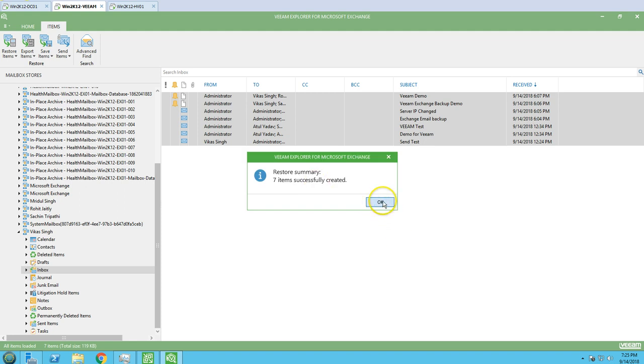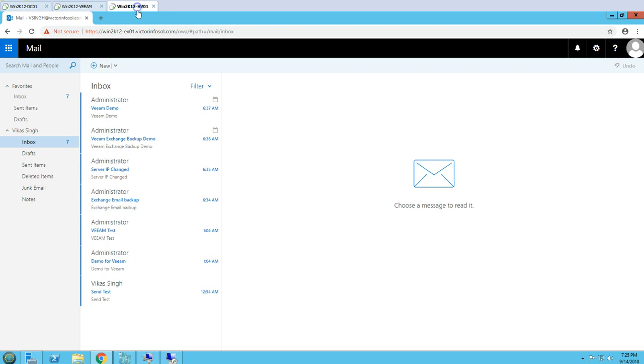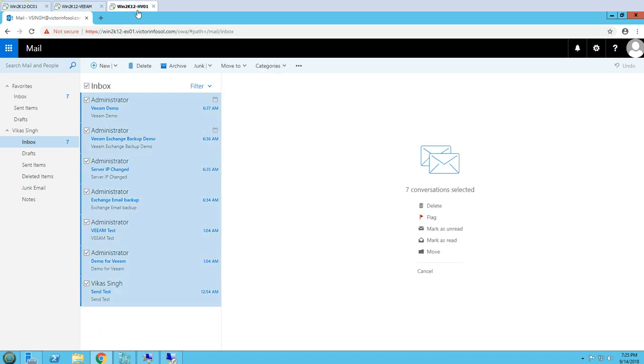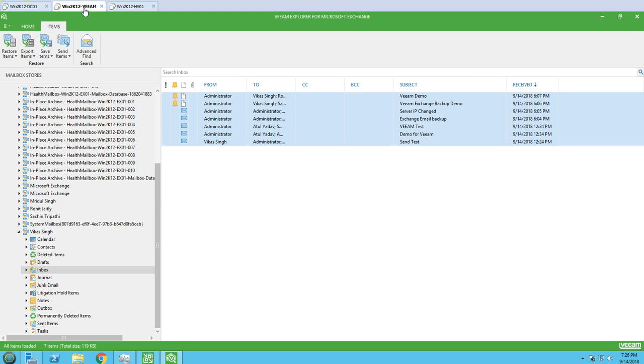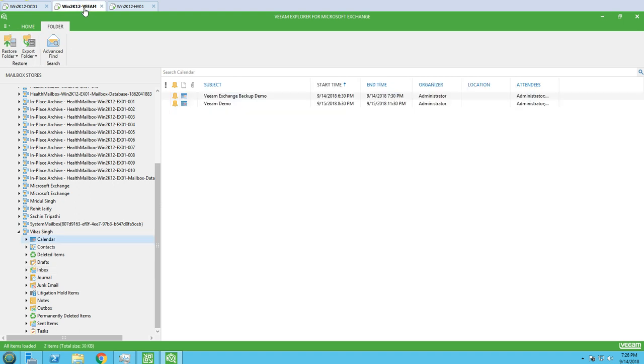You can see 7 items restored. I can go here and see all the mails have been received. And now if I go to calendar, you can't see my calendar as restored, so I'm going to restore my calendars also.